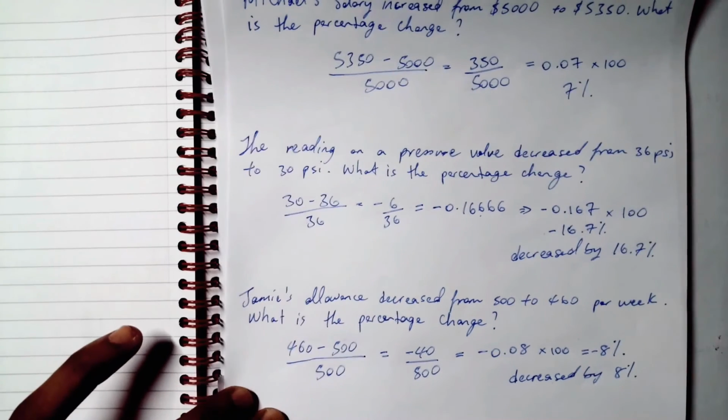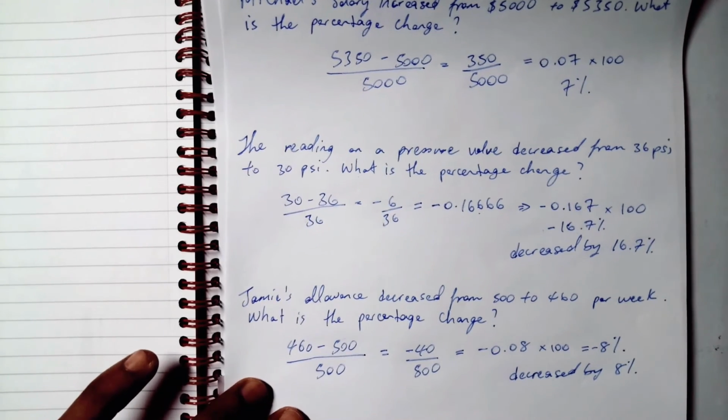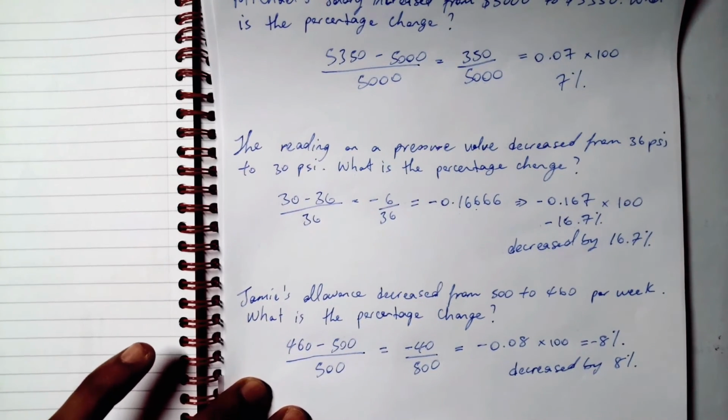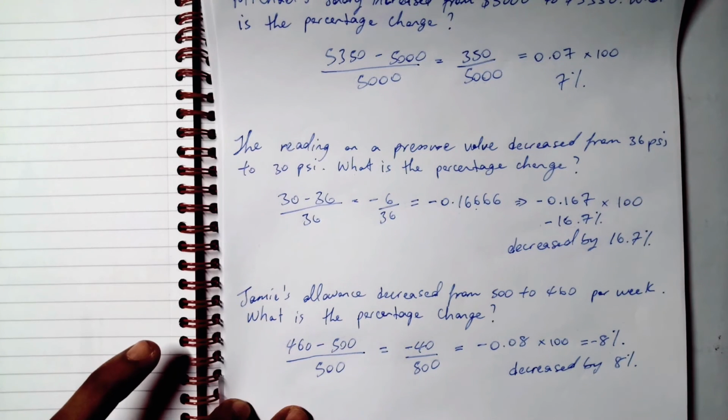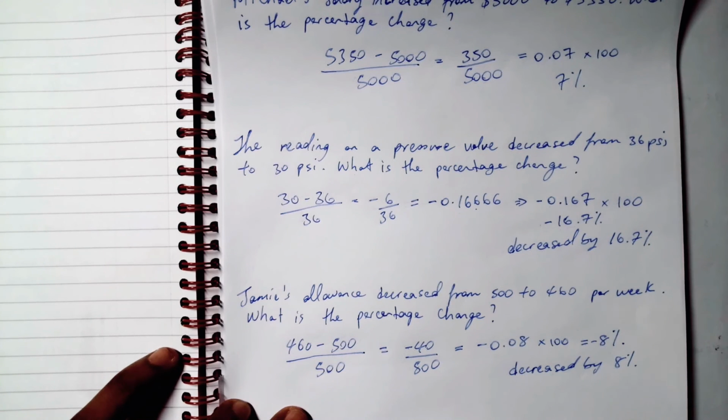All right, so these are the skills you will be needing for the upcoming topics in consumer arithmetic. We're now moving on to simple interest, and this information will be very important. Your percentage growth, your percentage change will all be very important. So ensure that you watch these videos and understand what's going on.